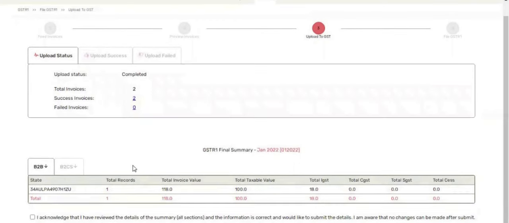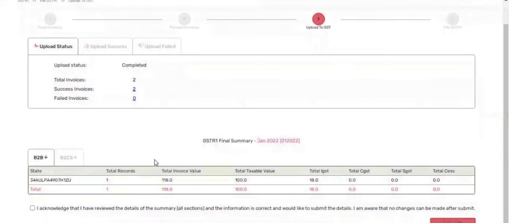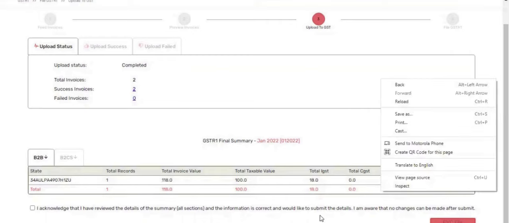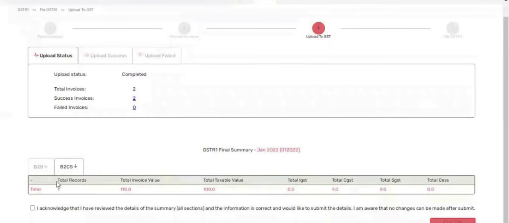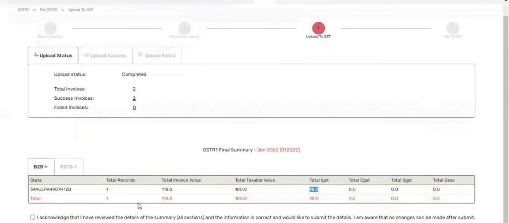If there is a B2CL, we will see a B2CL, and if there is HSN, we will see HSN. Okay, so this is the summary. What we have to validate is all the B2B invoice values, and whether the total IGST, CGST are fine or not. Here I am checking these values, IGST, CGST, all fine. There is only IGST here, and the total is here for this one. And the same, if there are multiple rows, we'll see multiple rows, and the final total will be the total.